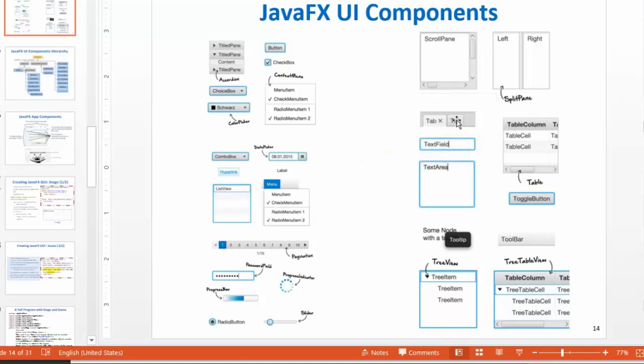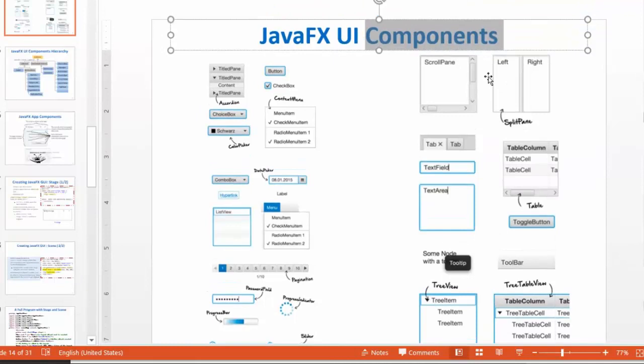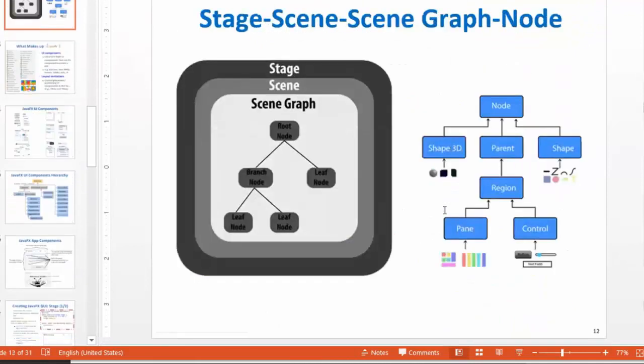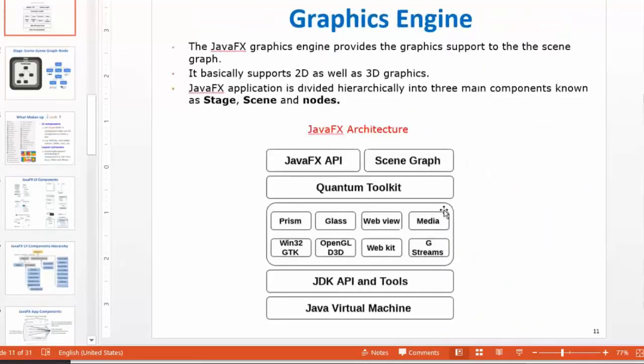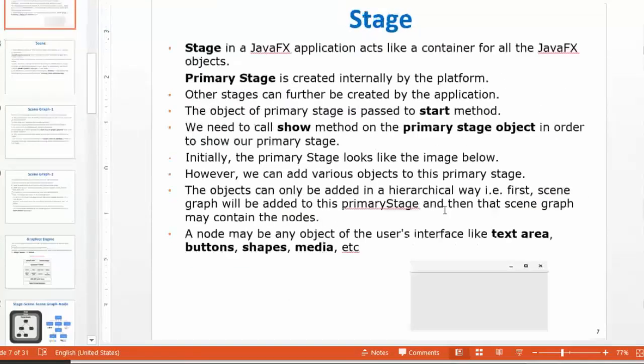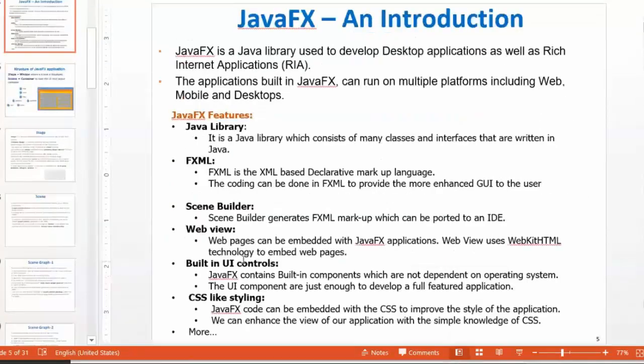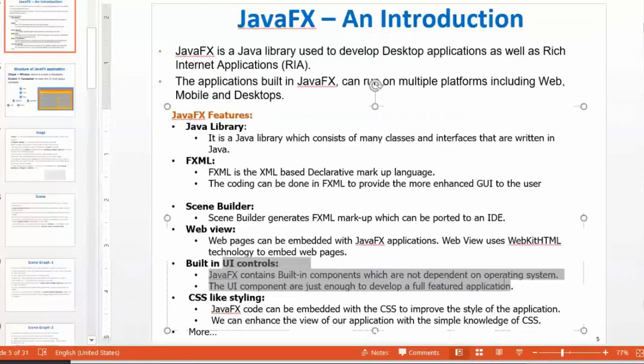These are called controls, user interface components or controls. These are all available to you. You just need to create them and change some properties. All those objects are available to you with JavaFX. So the built-in user controls are available to you.